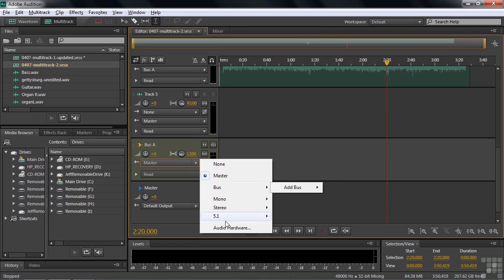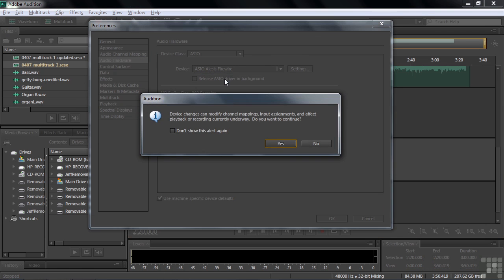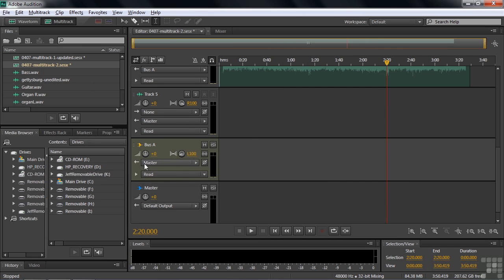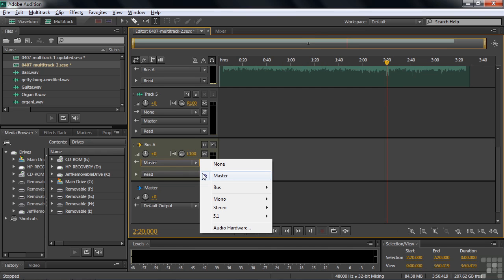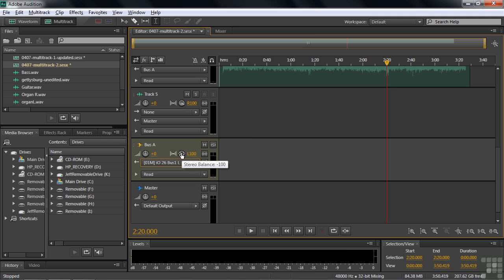So let me just show you how that works. Even though I unplugged the microphones, let me turn this back on and we'll show you how that works. I would route this output not to the master, but to the interface. And I would say, let's go to the left channel on the interface because I've got the bus panned all the way to the left. So every single audio file here is going to be in the left speaker. Now you can see them bouncing the view meter, but because I just sent it to the interface, it's no longer going into the computer. You can't hear it, but it's going to the headset hooked up to the interface.